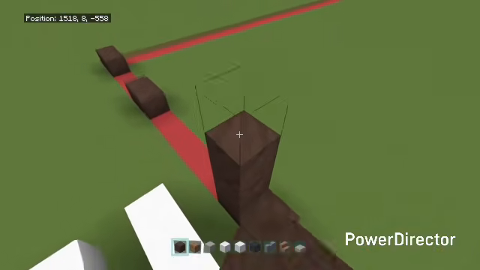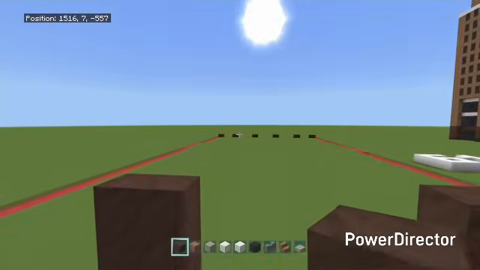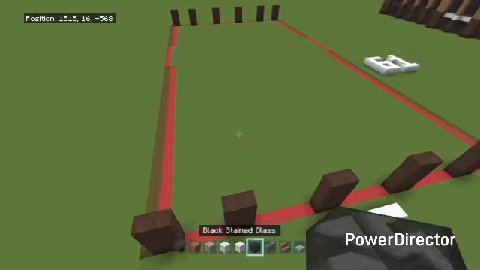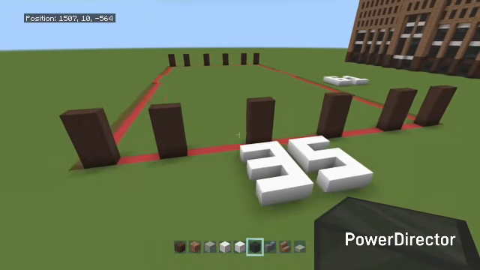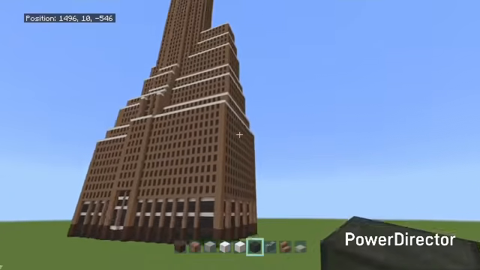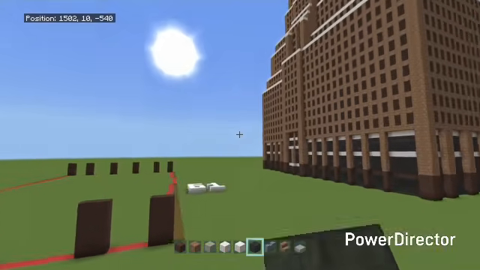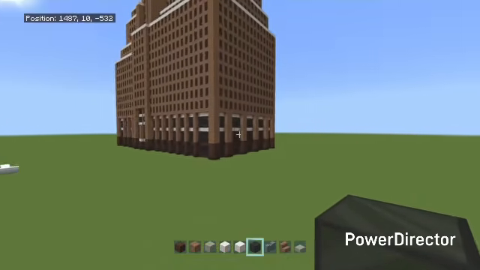So for now, just leave these ones and those ones, and we'll get ready for the next part. Alright, once you got that done, now go back to the short side and make sure you're going to do this one right here. So don't go over there yet. We're going to focus on this more.